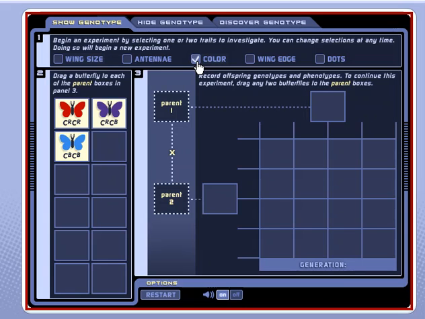Color. And dots. And as the instructions say, we will do wing edge at a later time during the experiment.